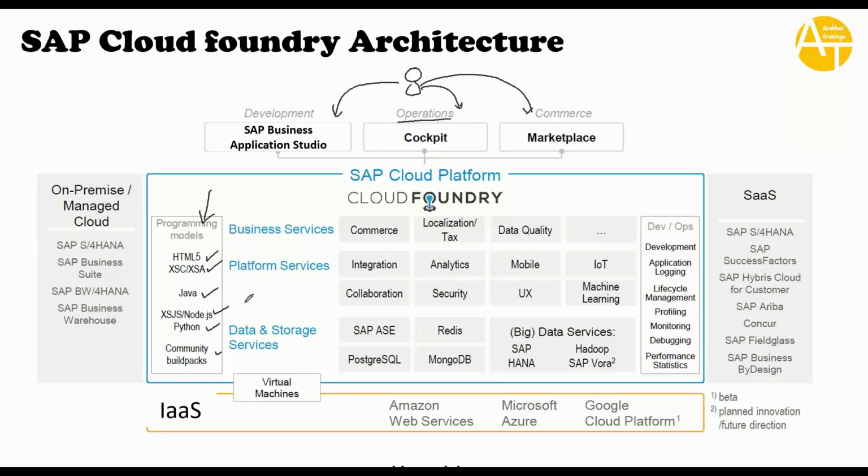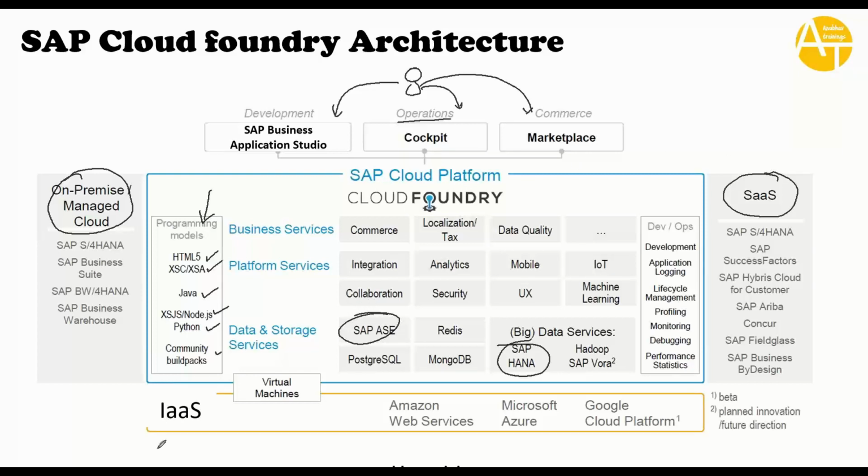Go language is Google's new programming language, which is really very, very powerful. So you can deploy even a Go language application to Cloud Foundry now. And then on top of it, you see there are a lot of services plus SAP delivered services like SAP HANA as a service. You have SAP ESC. You have a lot of SAP specific services. Then you get a complete application development experience with lifecycle management, including the pipelines you can configure for continuous innovation, continuous delivery. Then on the left side, you can integrate with on-premise systems, or on the right side, you can integrate with other systems which are in the cloud.